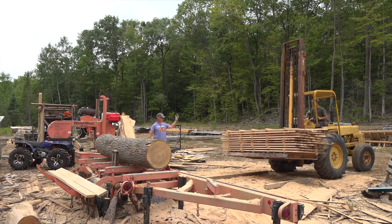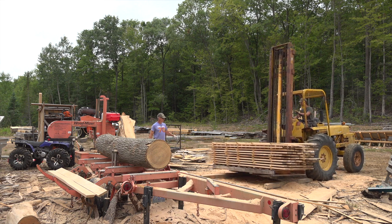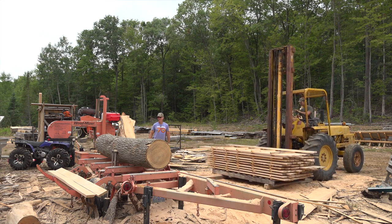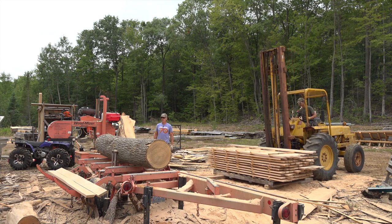Come ahead, bud. You good? Might as well just lower it right down. There you go. Oh yeah. So if you get the log leveled out, you're not gonna waste material, right? It's kind of the way you wanna do it.